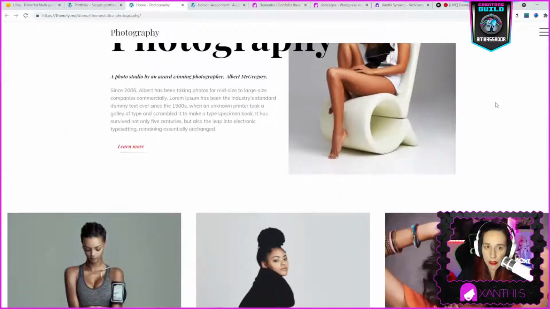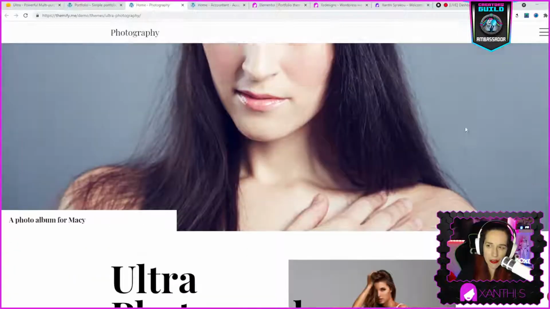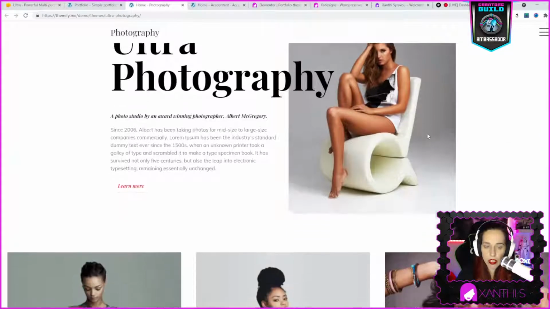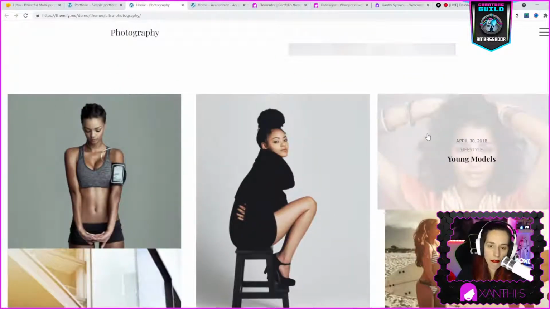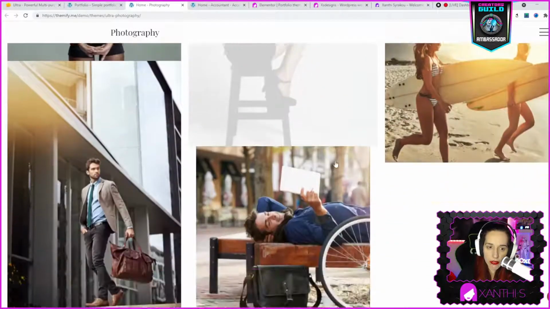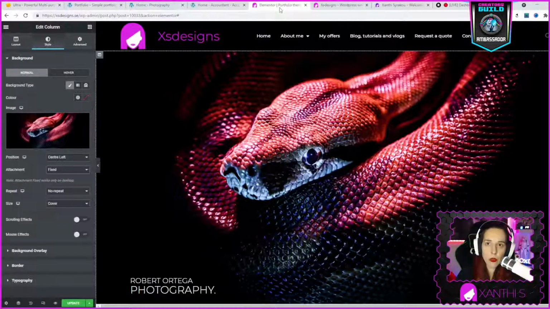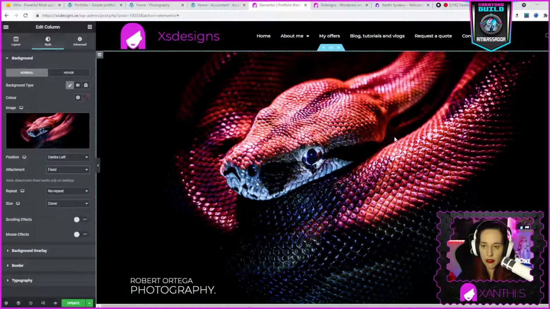It doesn't have fixed images here. This is more classic or more standard kind of photography. A picture here. It looks like a fashion model kind of photography. Okay, whatever. The other one, this one, what is it? It's more of a nature photographer, I don't know.